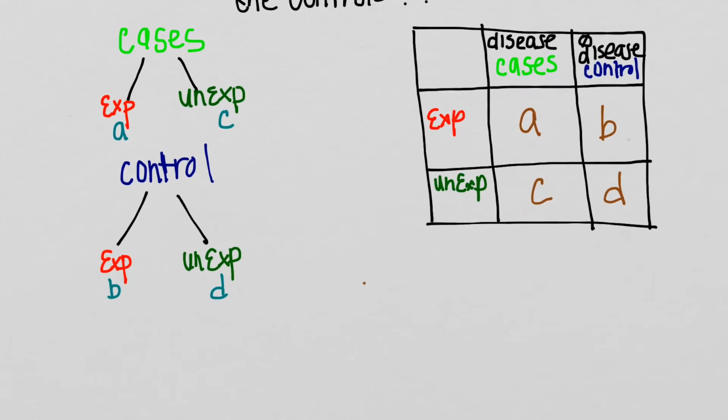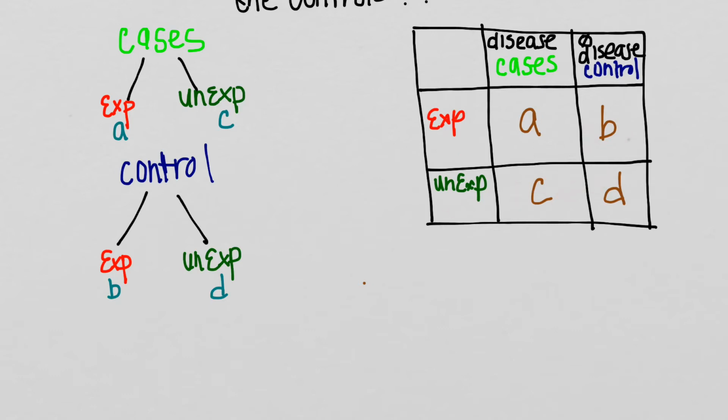Everything kind of really always goes back there. And what we can say is that we have this 2x2 contingency table, and we can look at it two ways. We can look at it this way, or my preference is to look at it this way. So what we can say is that our columns represent those individuals who either had the outcome or didn't, and our rows represent those individuals who were either exposed or not exposed, right?